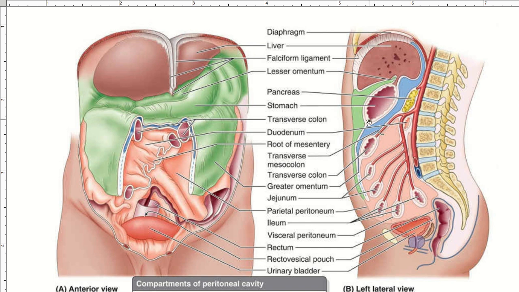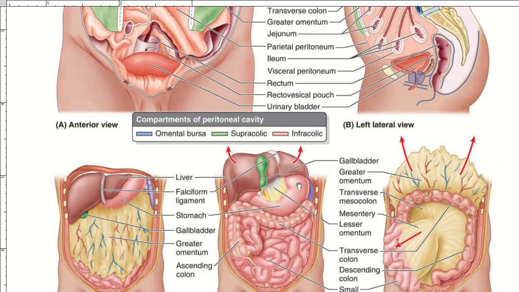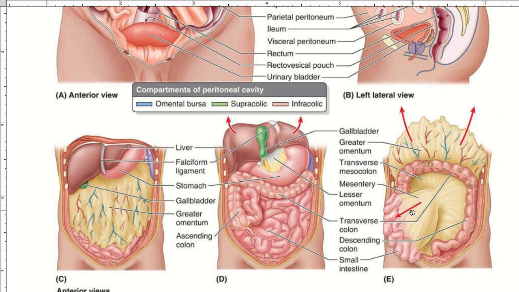Remember, good. We also have the mesenteries, right? You can actually see right here, this is your mesentery proper of the small intestines. We say the mesentery is a double layer of peritoneum that facilitates passage of the neurovascular structures from the posterior abdominal wall to your viscera. Right, so that's everything that I have for you today.